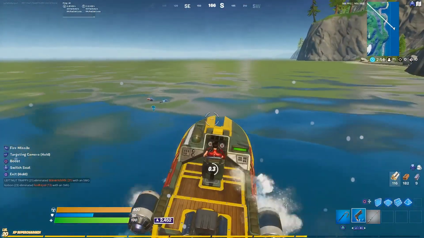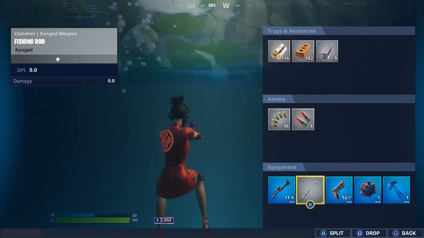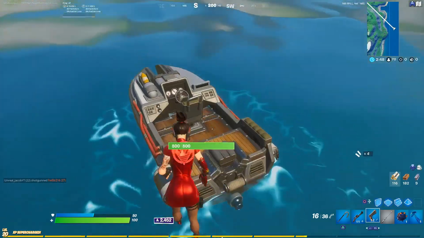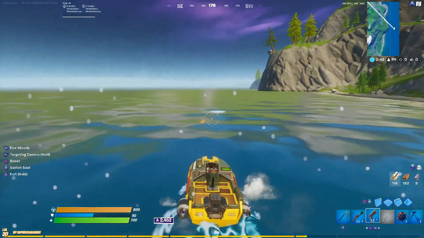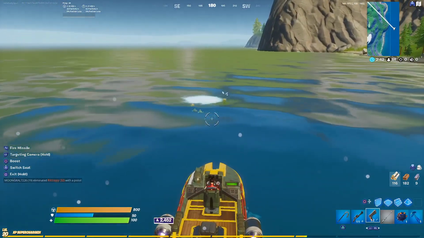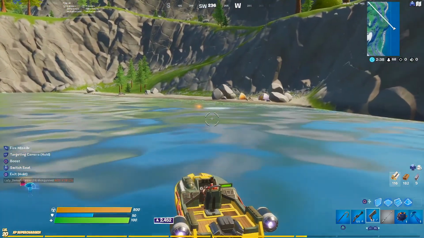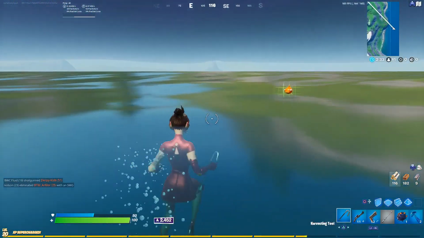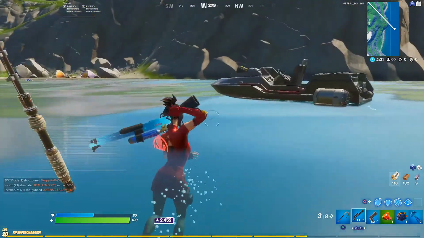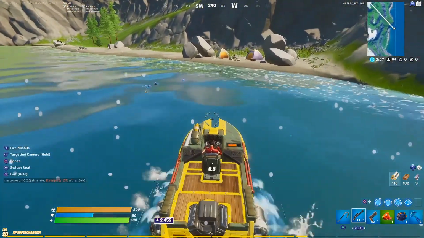Anyway, the point is going to be to farm up as many materials as you can quickly, hop into a boat, grab whatever loot is on the ground, and then we're going to start shooting the boat rocket at different fishing spots. As you can see, there's multiple fish that are coming out of these fishing spots when shot with the boat rocket. Not only are you going to get fish, but you will also get different kinds of weapons.